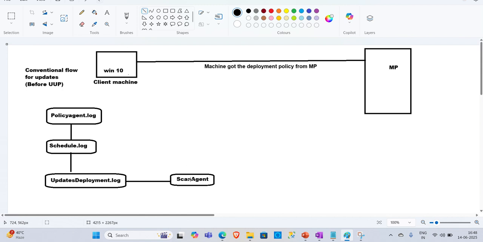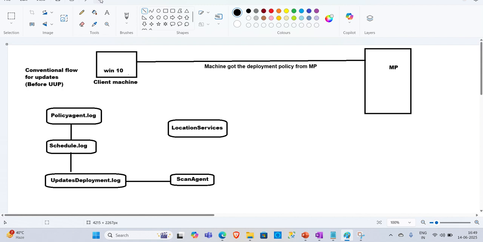So the scan agent first needs to know what all the SUPs, or software update points, are available in my environment that the device can scan against. And for that, it's going to reach out to one other component on the device, which is location services. And it's going to tell location services, can you please identify what all are the software update points available from which the device can scan against.